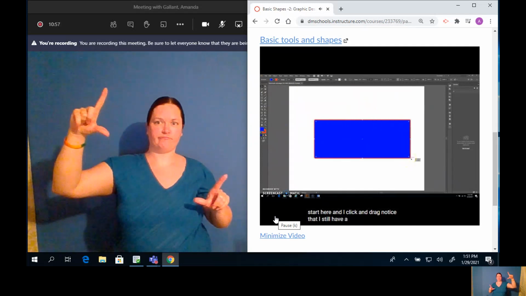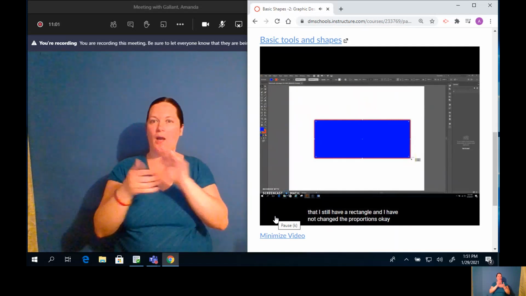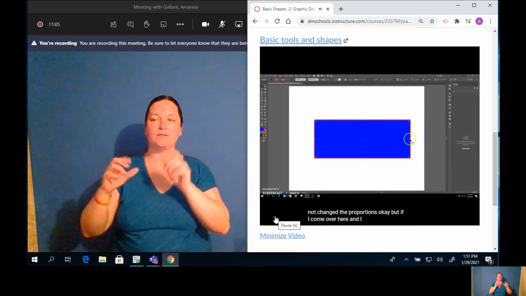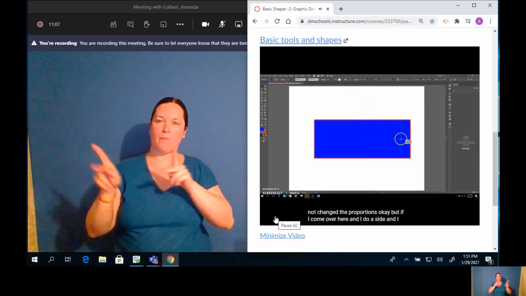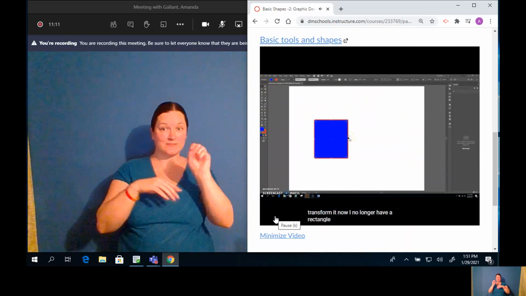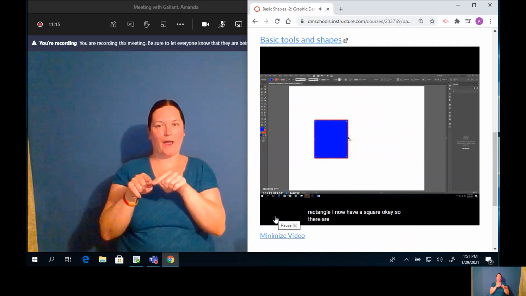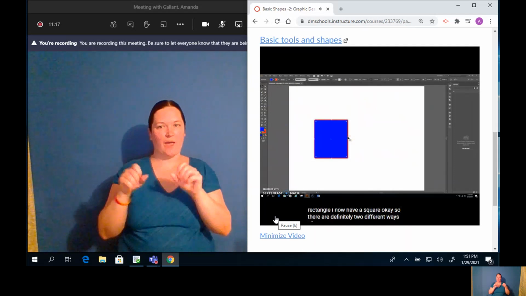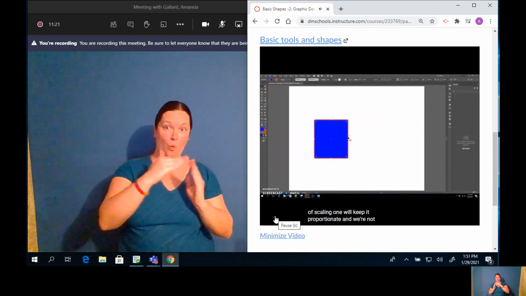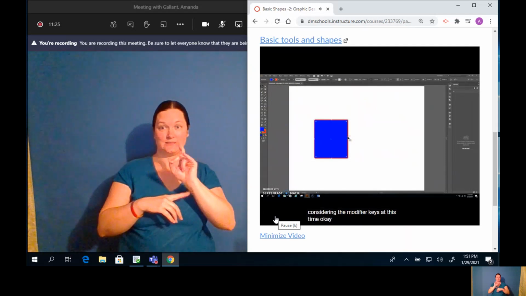Notice that I still have a rectangle and I have not changed the proportions. But if I come over here and I do a side and I transform it, now I no longer have a rectangle, I now have a square. So there are definitely two different ways of scaling. One will keep it proportionate, and we're not even considering the modifier keys at this time.